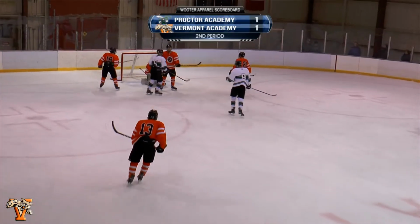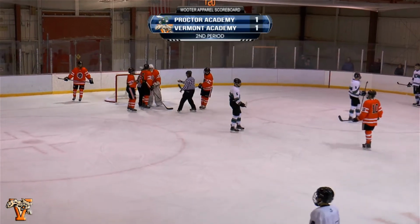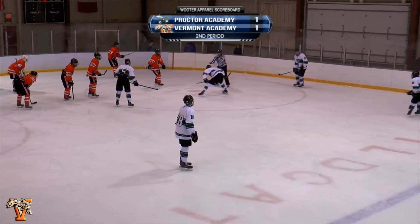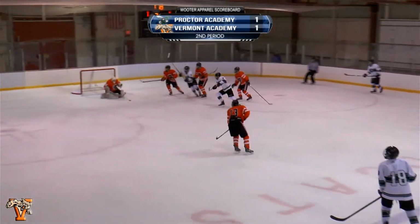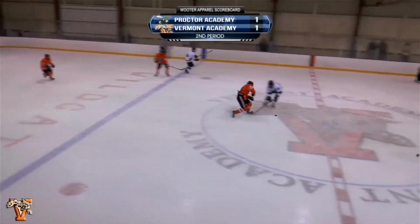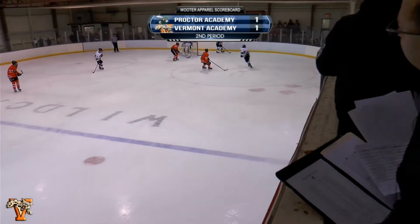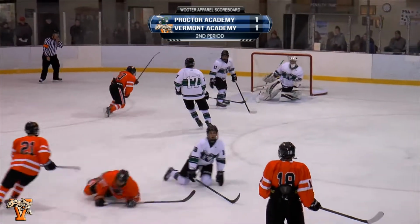Flipped on goal by Aiden Torres. Regan able to locate that one without too much difficulty. We've mentioned Delgado's name. He's another California native, as we mentioned a few on the Vermont Academy team. There's one there, and Regan the stop. And that was Delgado who took the shot, number 21. Chino Hills, California native. I think that's where Joey Delgado's from. He's from California, so there could be a relation there.